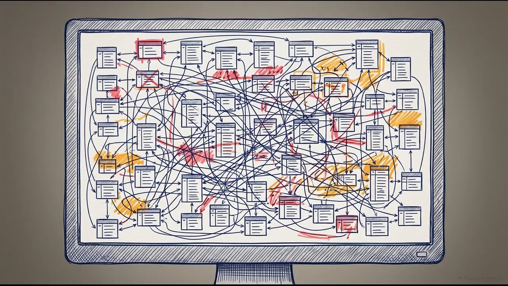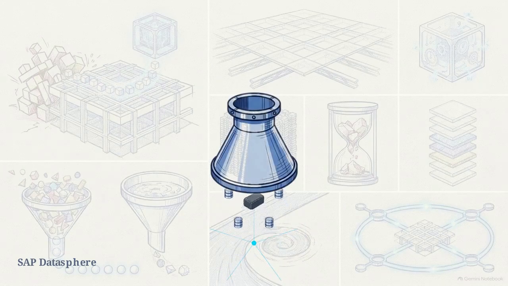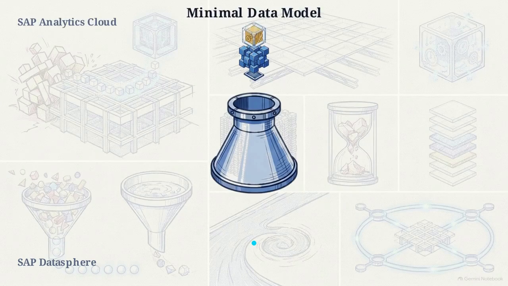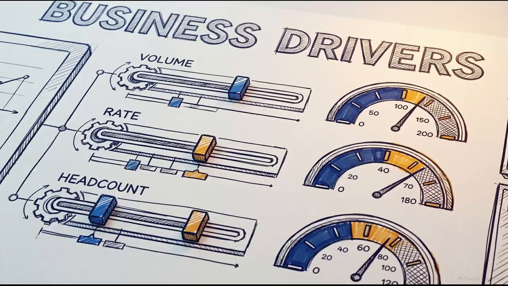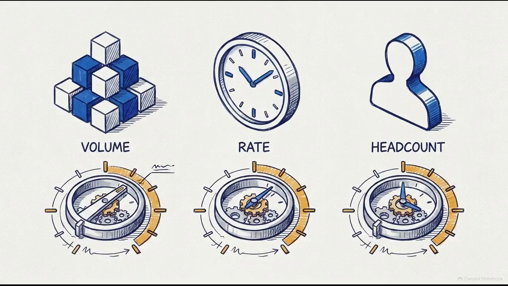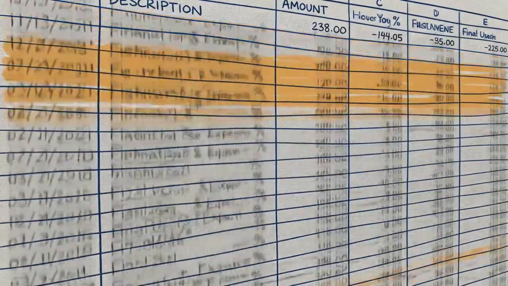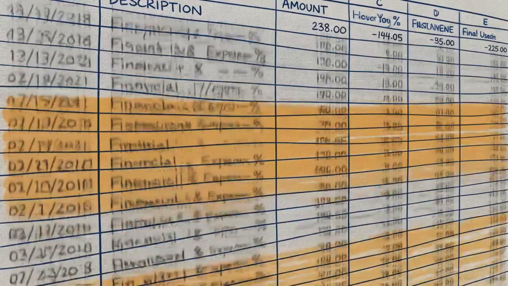Planners must avoid replicating the highly detailed dimensions found in their ERP systems. As the complex star schema in DataSphere filters up, passing through a tight funnel into SAC, the resulting model captures only the aggregated granularities strictly required to make forward-looking decisions. Layer 5 applies the principle of driver-based planning. The logic built in SAC should forecast future performance based on business drivers, mapping variables like total volume, hourly rate, or headcount. This replaces the legacy method of pulling thousands of historical expense line items and uniformly increasing them by a flat percentage for the following year.